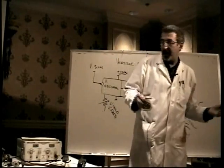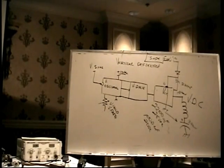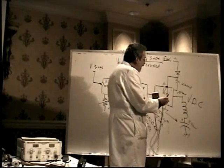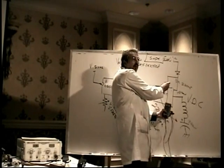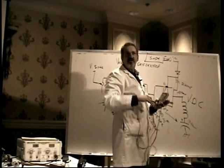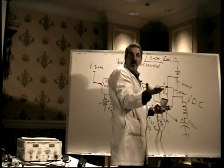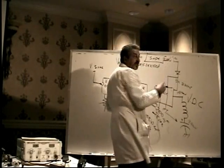Or a more professional way to do that would be with the power turned off. You've just replaced the resistor, so the power's off anyway because you just soldered on it. Put your meter on the ohm scale and measure the ohms from pin 6, the power pin, to ground. In a normal working monitor, try this on a good monitor, it's thousands and thousands of ohms. If the chip is bad, that'll be 10 or 100 or something like that. It'll be something obviously way lower. And you say to yourself, woo, well, I'm not going to fire it up because if I do, it's just going to take the resistor out.